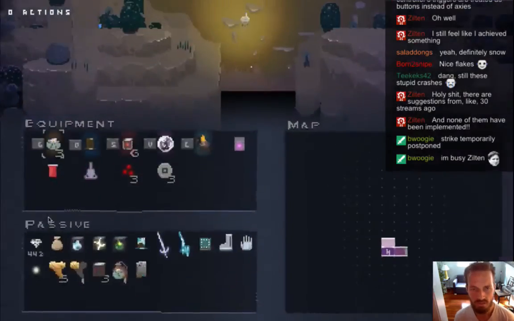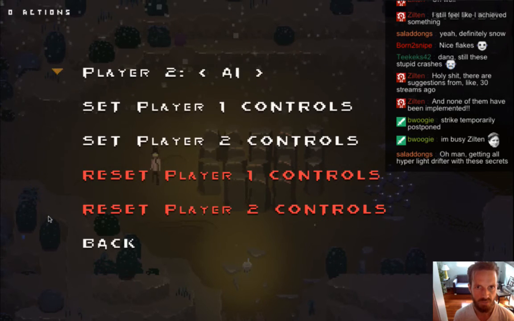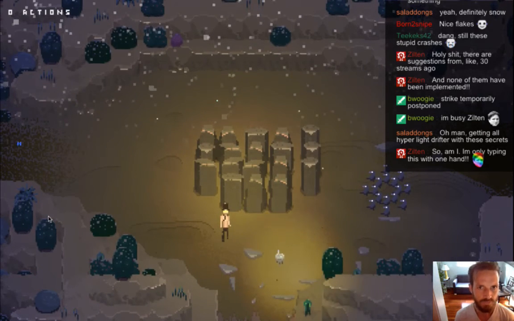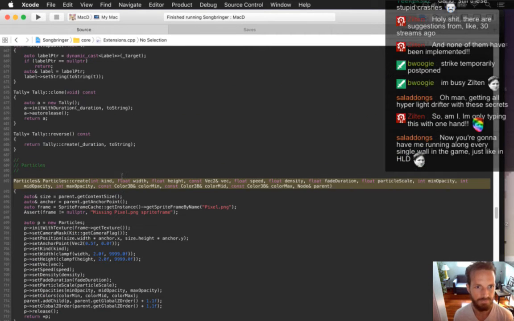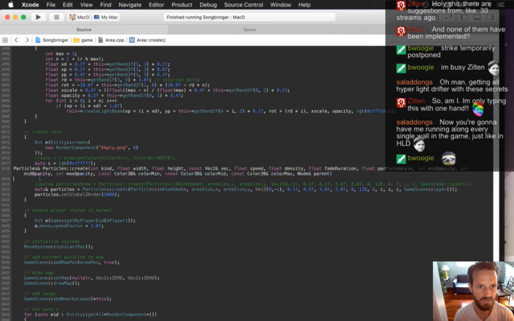Jib's just chilling, because I got him in AI mode. Jib, be an AI! Or he was in human mode. Okay, let's start with rain. I want that stuff to fall faster. Or which one's the speed? Always forget. Let's just copy all that so we can see what all these parameters mean. For crying out loud. C++.